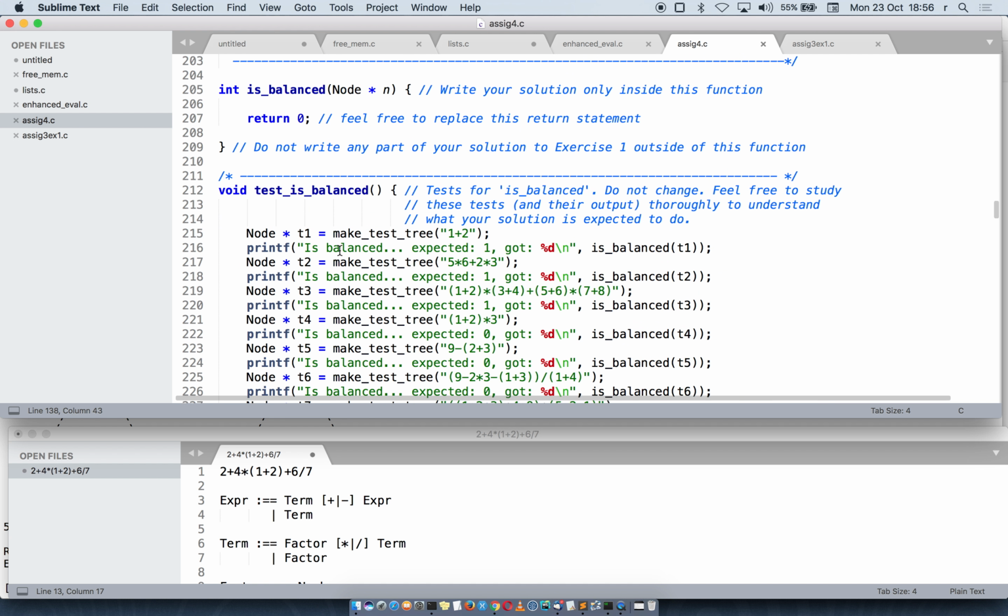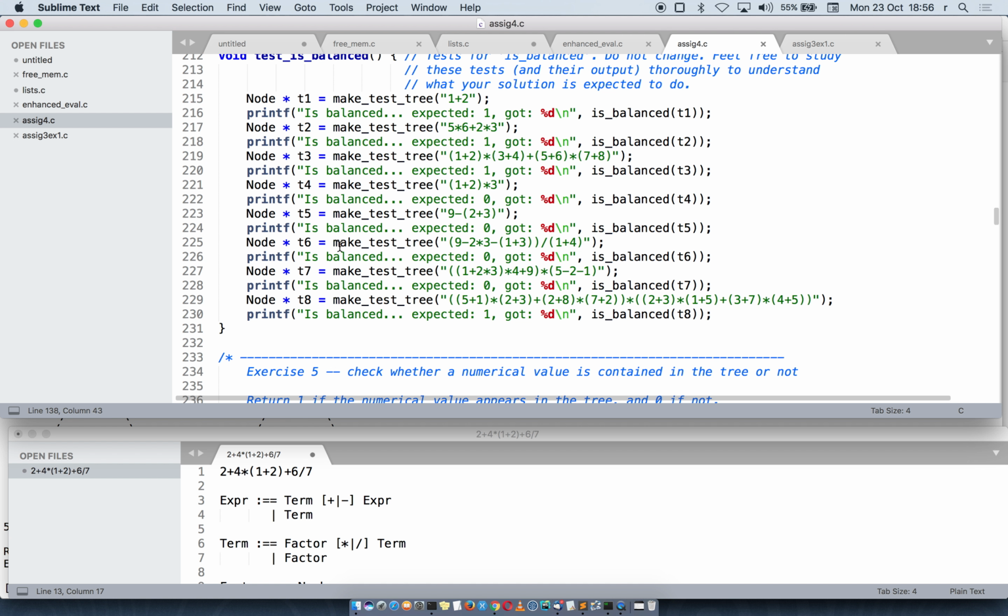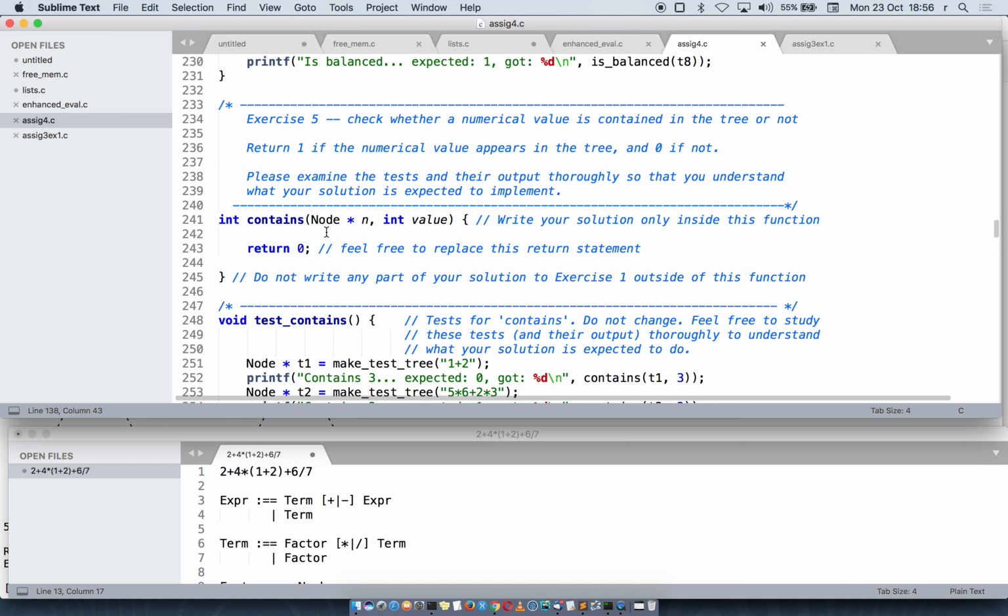Okay. So that's another question, same pattern. Then you have a test. All right. And then there's an exercise that is asking you to check whether a node is contained in the tree. So you get a value, and we're looking only at integers.